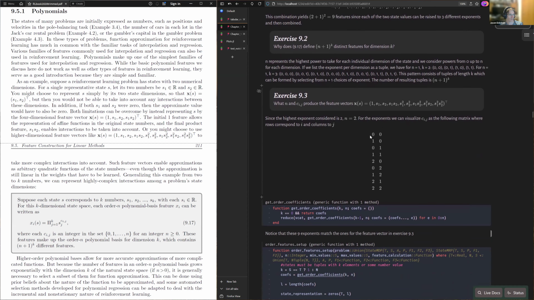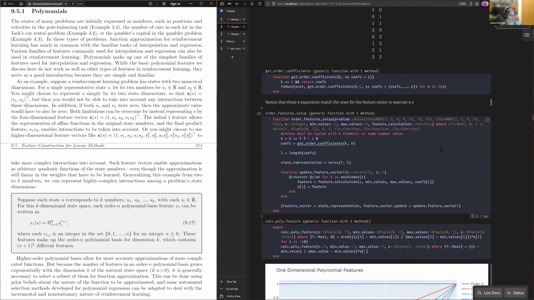So here, this is showing how when we iterate through all the powers, for n equals 2 and k equals 2, all the different combinations of exponents that we care about. But as you change this, if you went up to 3, then you would have additional terms here.